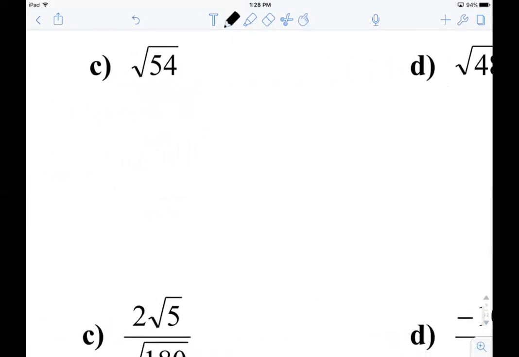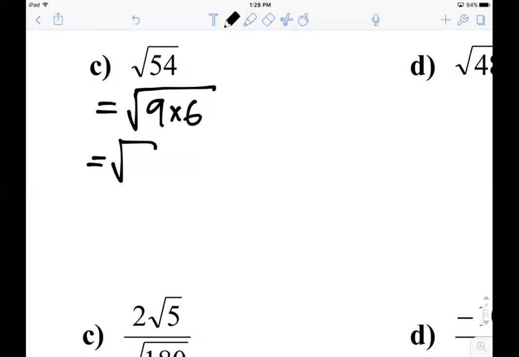Let's try a little bit faster now. You can pause it at this stage if you think you have an idea for how to split up 54. But if you're a little bit stuck, what I did was break it up into 9 times 6. The reason for that is because when I now break it up into separate radicals, square root of 9 is simply equal to 3. And so this is 3 root 6 in its simplest possible form. Because again, square root of 6 is not something with a nice exact answer. That's as simple as we can make that radical expression.